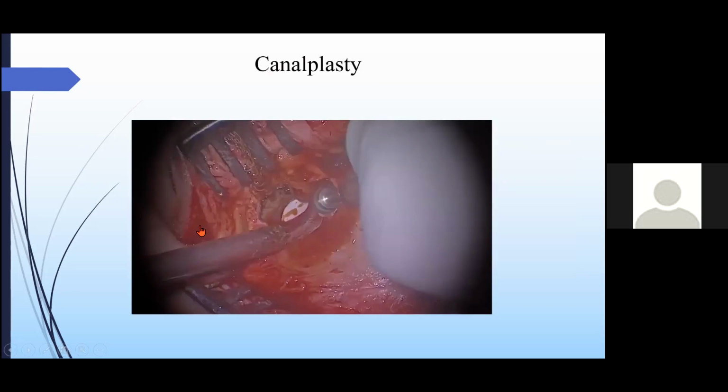So the canaloplasty is started from the lateral aspect of the canal, the lateral bony aspect of the canal. The posterior wall is drilled first, and then the superior wall and the inferior wall. And as I told, we should always drill along the axes. Like in this case, if we are drilling the posterior canal wall, one has to be parallel to the annulus, or you can say in a superior to inferior direction.